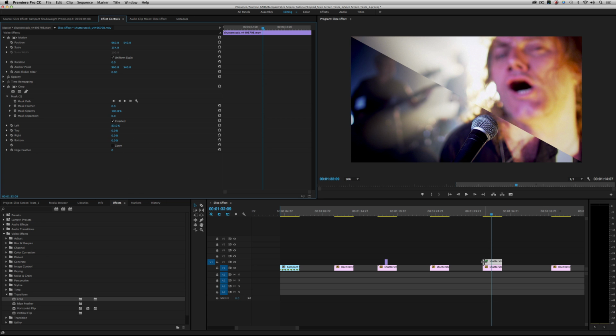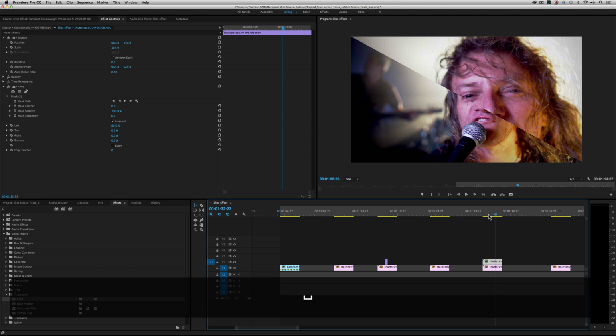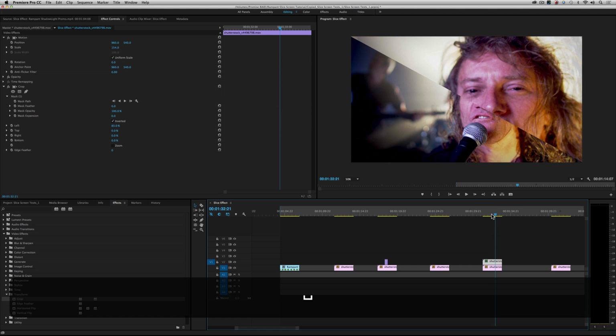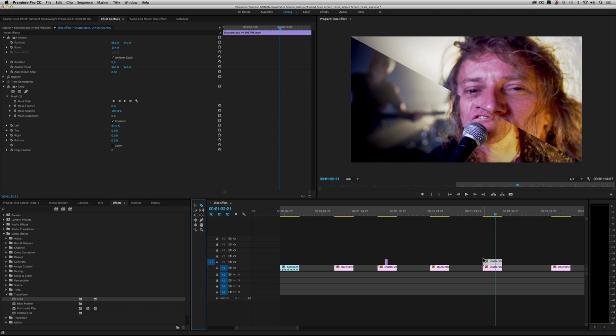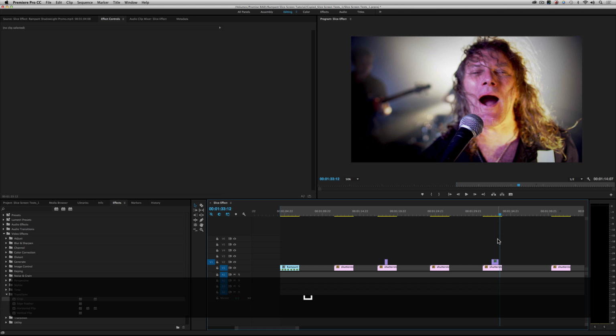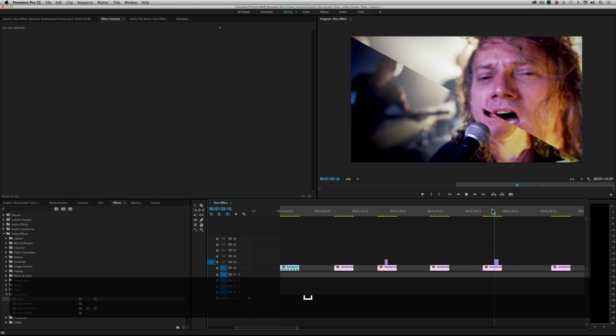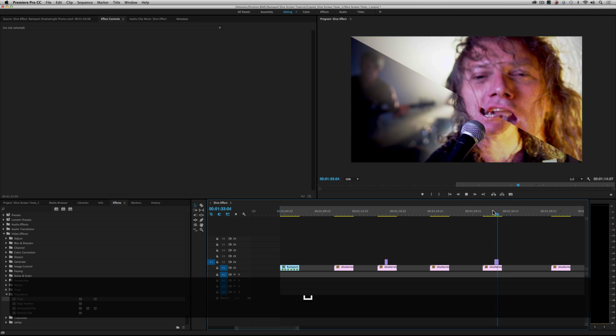It's a stylistic choice. Again, just like before, I don't want the entire sequence split like this. That's cool, but it's a little much to do for the entire cut. So I'll just use the razor tool or just peel back the layer. And let's just make it here and here and see how that looks. Just get rid of boom, boom. Even that's a little long, so just peel that back a little bit. There we go.